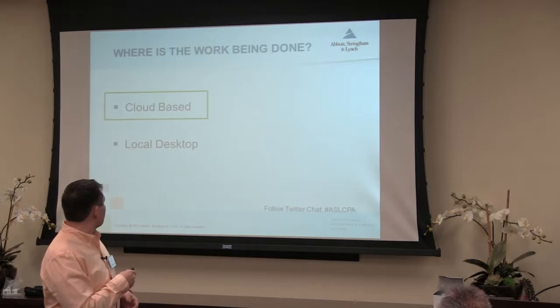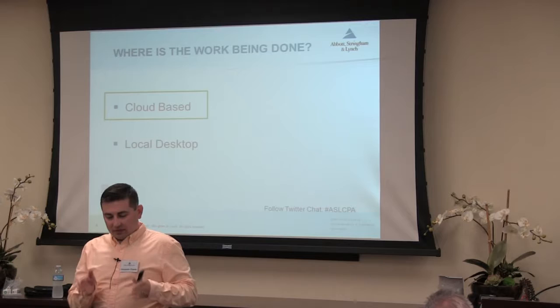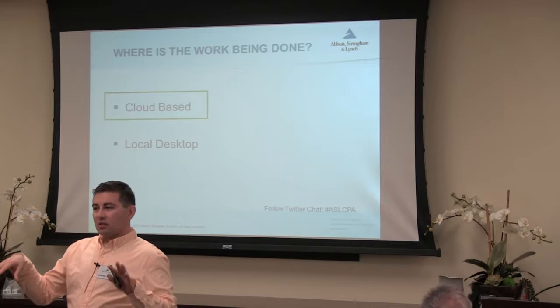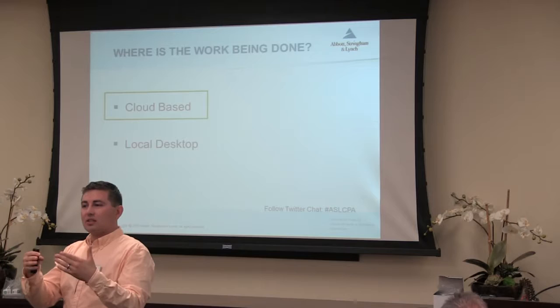The other option, it's not listed on here, is something called a hosted environment. The hosted environment is essentially a server. So instead of it being at your physical location, it's going to be on a server that you connect to remotely. You can do it on either a PC or a Mac using a remote desktop connection to interface with your software, like a desktop software. And once you have the backups and the infrastructure there, in case you need a backup or data recovery or something happens, they have those redundancies.